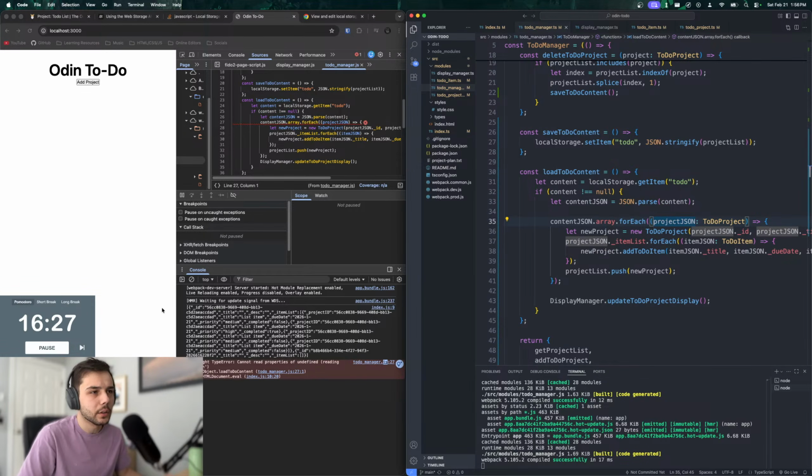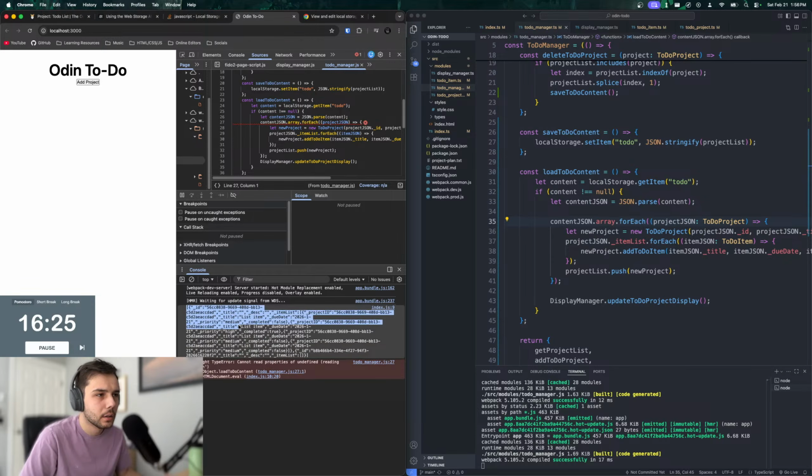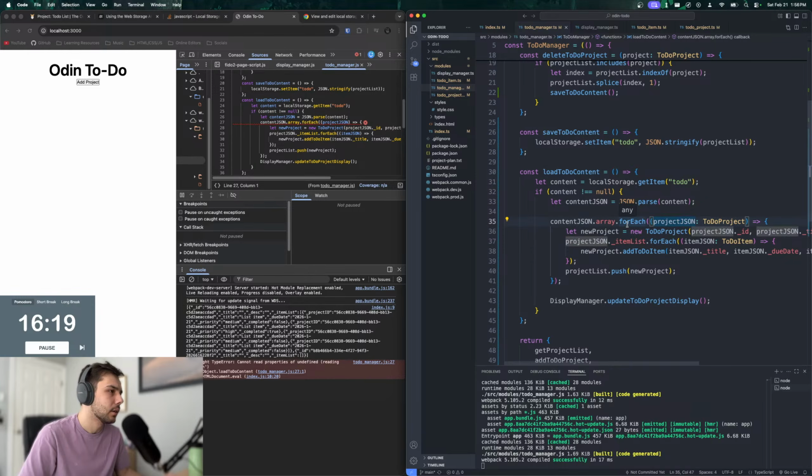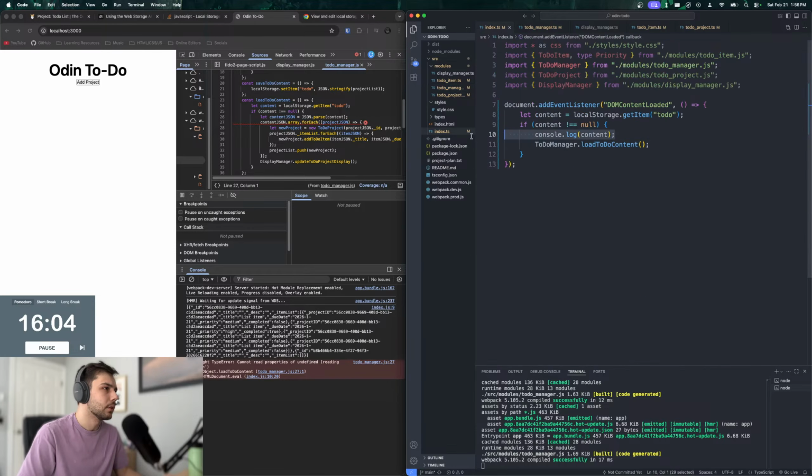But it's a string though, or it's an array. So I'm confused why I can't access that. Because we parse the JSON. Where am I printing this? Okay, let's just get out of here.